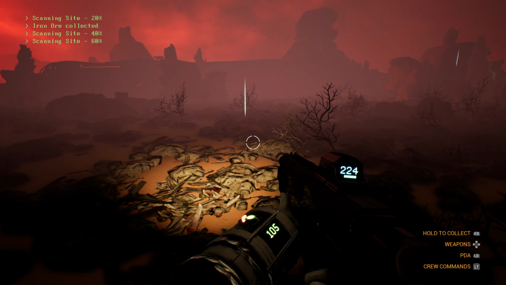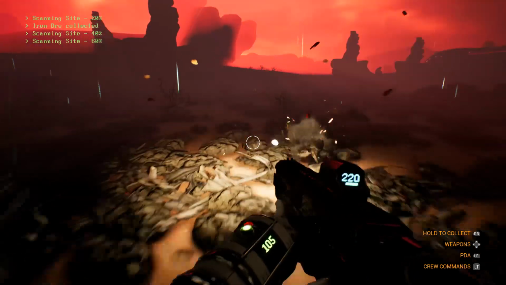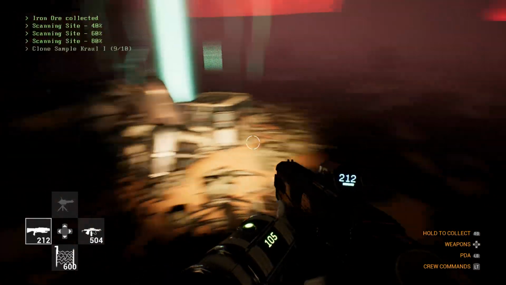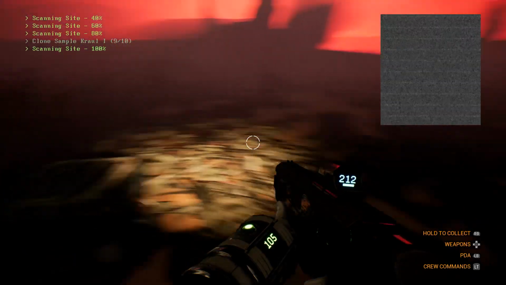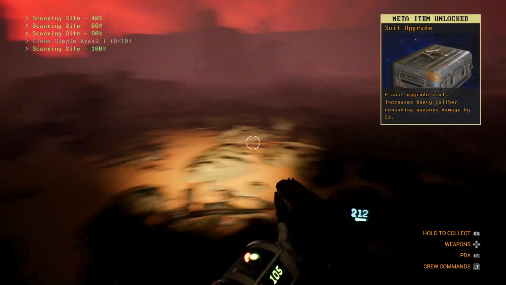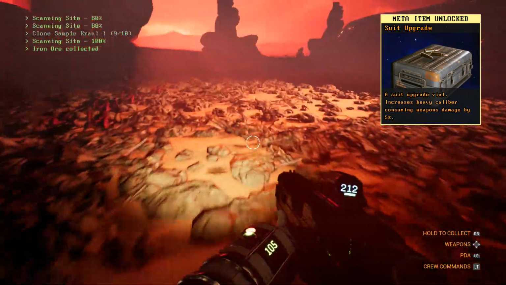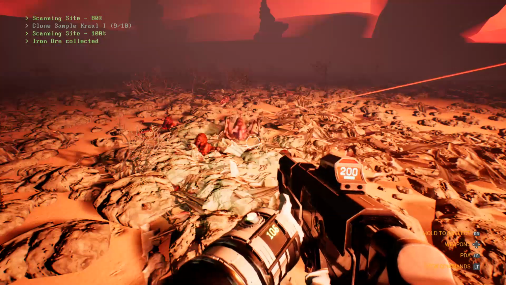Okay. 60%. Oh, hi, Crawl. Actually, I haven't got your DNA, have I? We're almost there, so if I can sneak Crawl DNA off the planet, I'll take it. Suit upgrade for heavy caliber damage. Come on, give me some Crawl DNA, then I can leave this planet in peace. This is Mantis. I don't care about Mantis, unless you're giving me Tier 2 Mantis, which you're not.